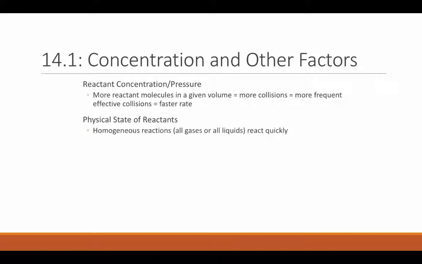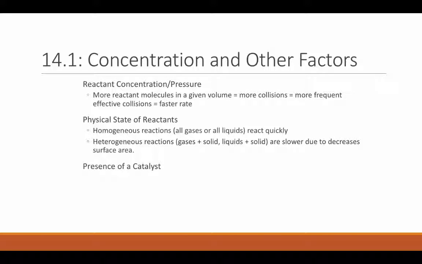Physical states of reactants also matter. Homogeneous reactions, meaning reactions between all gases or all liquids, react relatively quickly. In these phases, the molecules are able to move about, therefore they're able to collide with one another more frequently. Heterogeneous reactions, however, such as gases with solids and liquids with solids, tend to proceed more slowly. Solids have a limited surface area, and since only the molecules at the surface are able to collide with other reactant molecules, this will limit how many collisions we have, and therefore how many effective collisions we have, and therefore the rate. A catalyst will also affect the reaction rate.